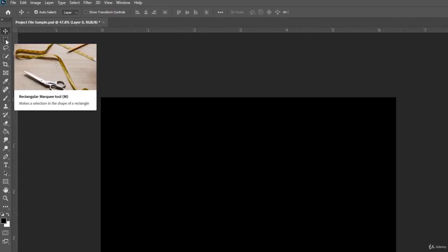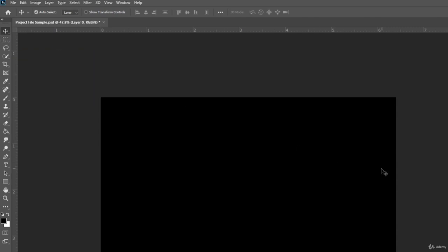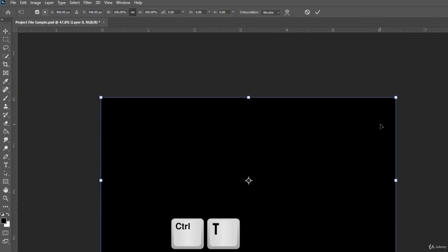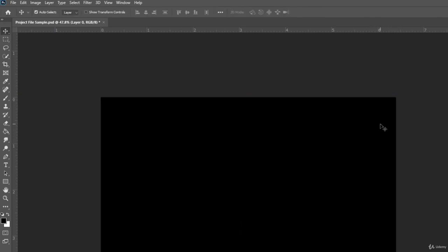Now we've got the Marquee tool. This is going to be something we're going to be messing with extensively in the next section, which is cropping and resizing. We're also going to be revisiting the good old Control-T resize adjustment tool, but we're going to get to that a little bit more in the next section, or the next episode, if you will.